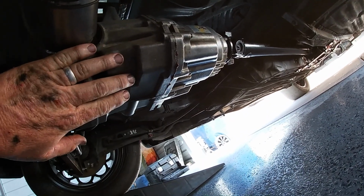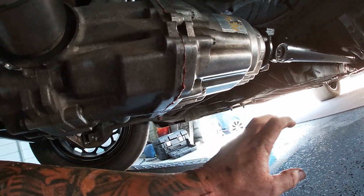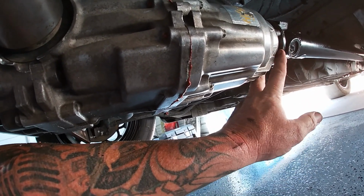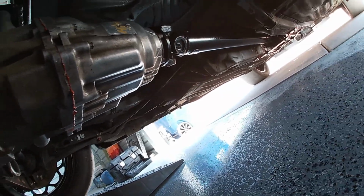All right, so we got it all wrapped up. I didn't have any Ultra Gray, I just used some red. I got the cover put back on, got the flange torqued back up onto the diff, and the U-joints are all in. Drive shaft bolted back up, and we're good to go.